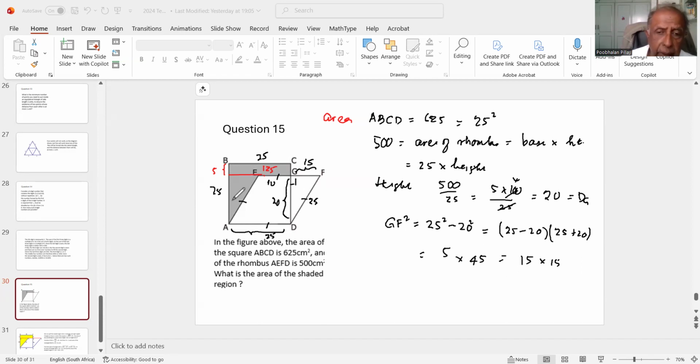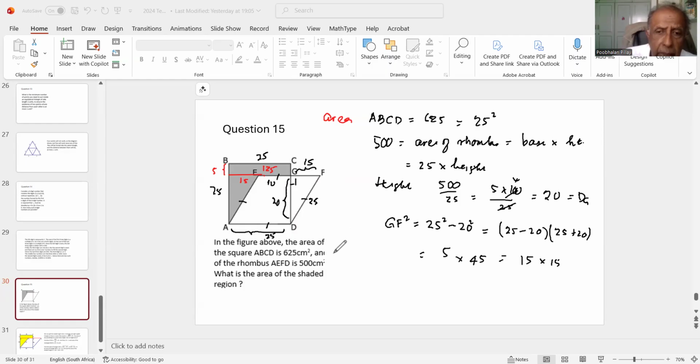Now let's look at this triangle. Now, the area of a triangle is half base times height. I have the height already, that's 25. The base, do I have the base? Well, I've got 10 here, and the whole thing is 25. So this will have to be 15. So it was useful calculating all these other lengths here. So this part here is 10. The whole thing is 25, the opposite sides of a rectangle. So this is 15.